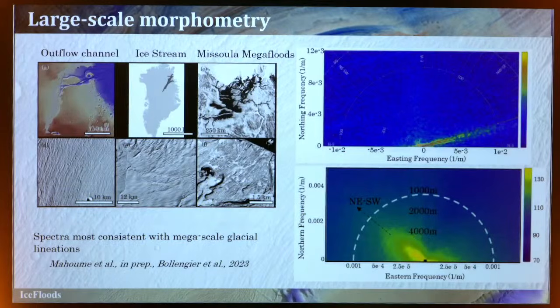Once we know that, we're going to be revisiting the idea of whether megafloods or megaglaciers are at the origin of this. So at the top part, this is an image of Kasai valleys. In the middle part, this is the northeast Greenland ice stream. And on the right, these are the Missoula megafloods as seen on the landscape.